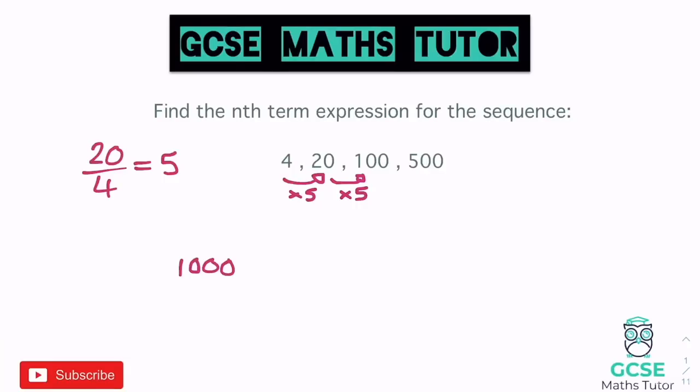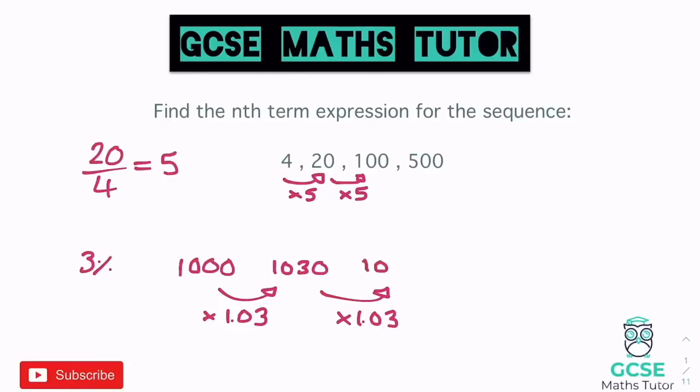If not, then have a look at that in my percentages playlist. But when we're multiplying for compound interest, if I was to get 3%, I would multiply by 1.03 for the next year, and in the next year I would have £1,030. And then again for the next year we'd do the same, and we'd multiply by 1.03 again. And if I just work that out on my calculator, I get £1,060 and 90p.